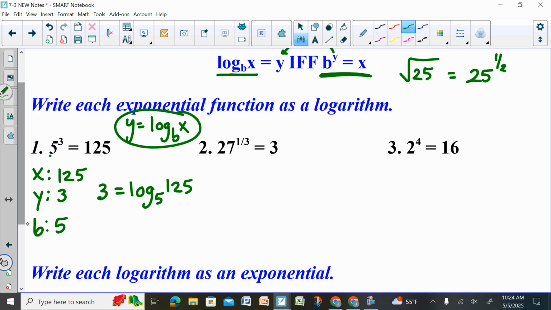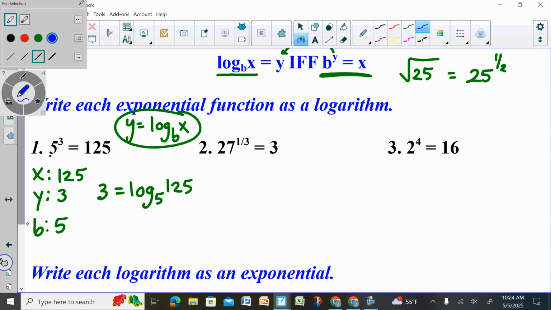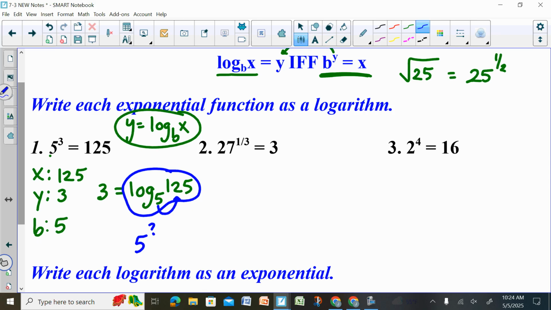And the second part of these notes is really just concentrating on that back half of that statement. If I didn't have an equals, you should be able to evaluate that. What do you raise this base to get this number? That's really what we're saying. What power do you raise the 5 to get the 125? And the answer is 3. So that's where the equation comes into it. They're answering their own question.